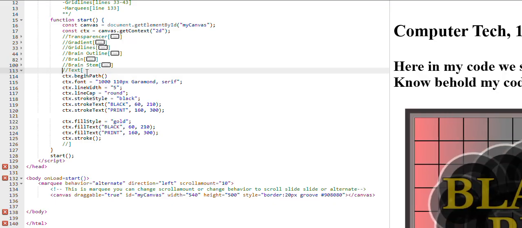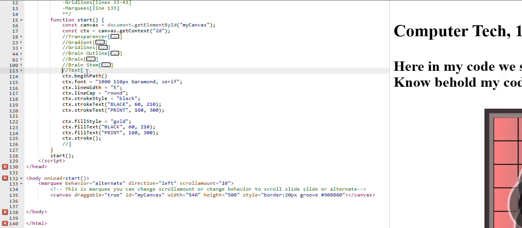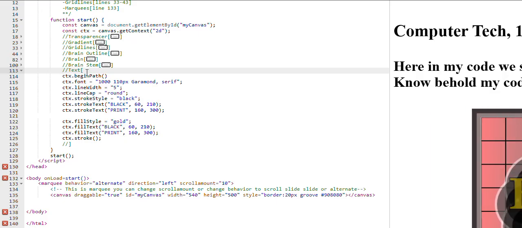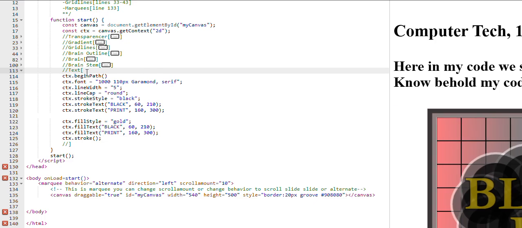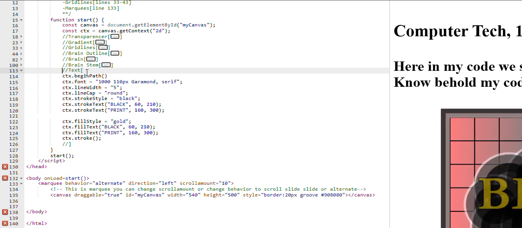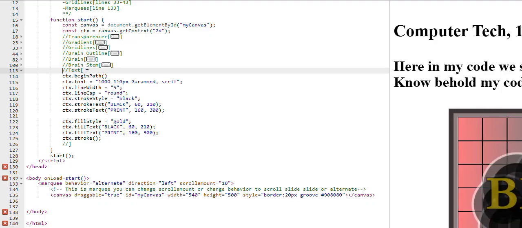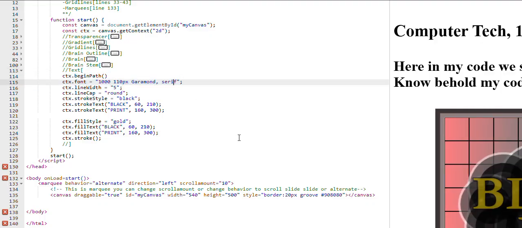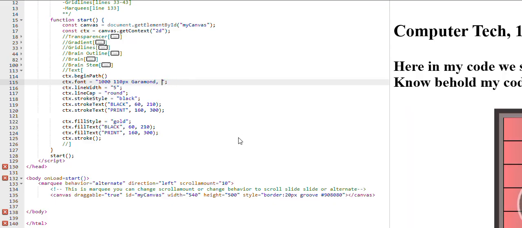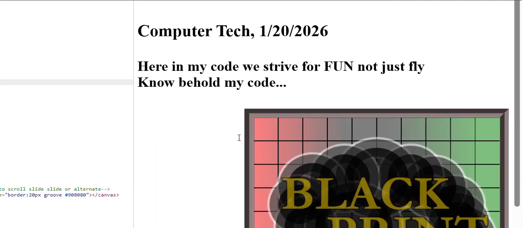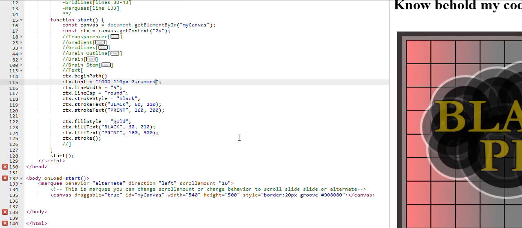And this is actually an amazing thing, so you don't have to code your text with line tos and move tos. So you see this font thingy, Garamond is the font I use, and serif. If it's not serif, it looks mostly the same because of this font, but usually it will look way different. Let's see. It looks pretty much the same.